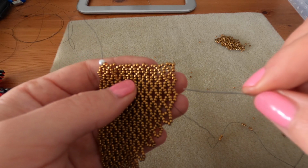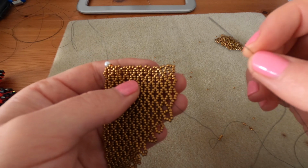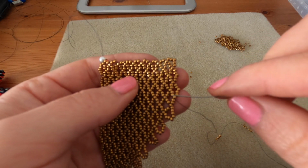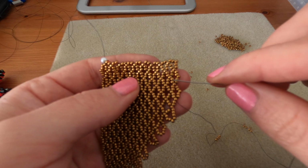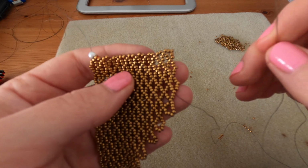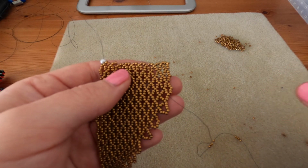After I've added 2-3 pockets, the tail of my new thread is going to be fixed, so I will not be able to pull it through my work, and it's good, so you can carry on beading, or at this point you can get rid of your old thread by going around the pockets, making some knots. I normally make 2 or 3 knots, and after the last knot I go around some pockets again and then cut off my thread. Okay, I think it's quite simple. I hope it was useful for you. And now let's add the last bottom pocket together.